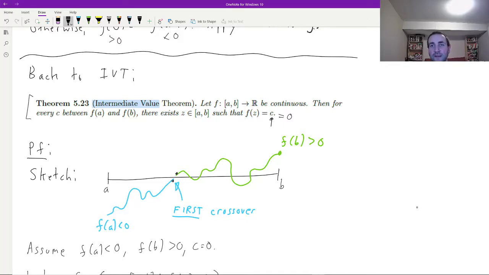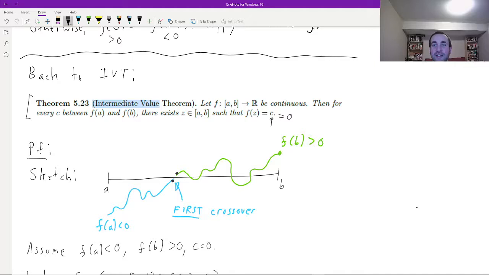And so we're going to wander around, and f is going to dipsy-doodle and go up and down and so on. And then at some point, since f of b is strictly positive, certainly f is going to have to jump from being strictly negative to being strictly positive at some location. We're going to look at that place, which I'll call the first crossover point. One thing you can imagine happening is that right before the crossover point you're strictly negative, -1, and right after that point you're strictly positive, say +1. But of course, f is continuous, so we're pretty sure that can't actually happen.